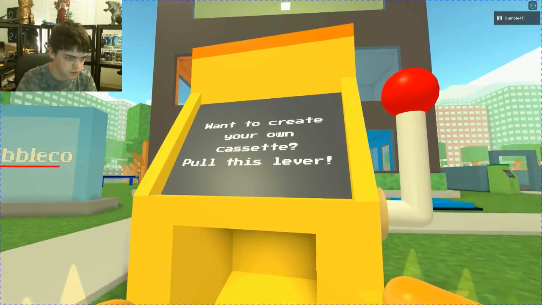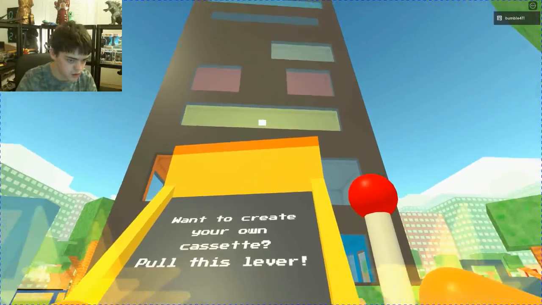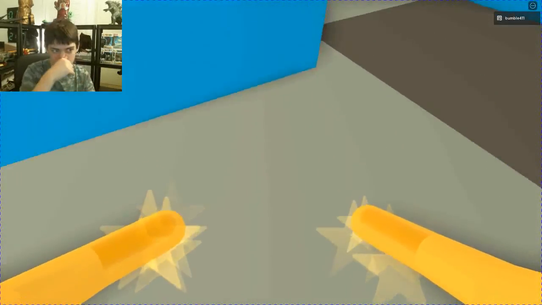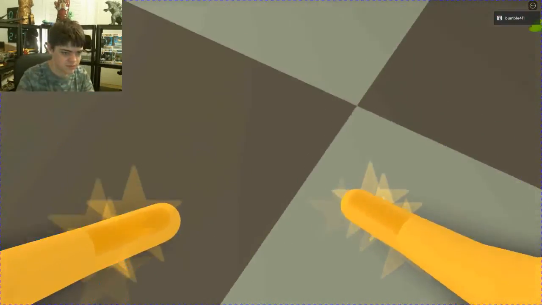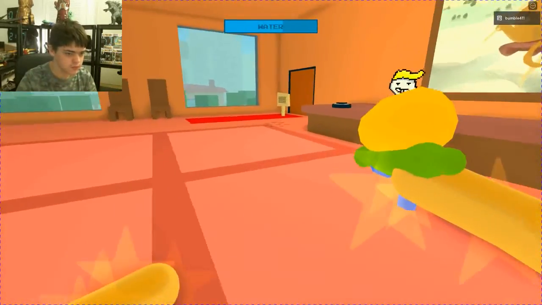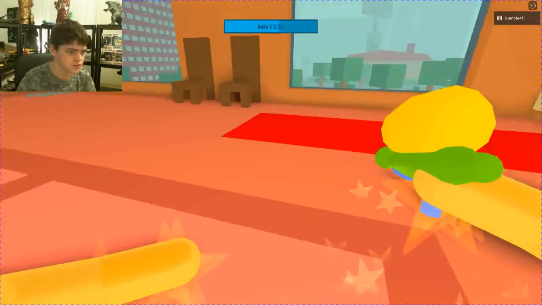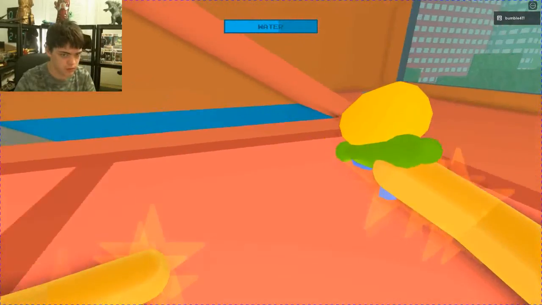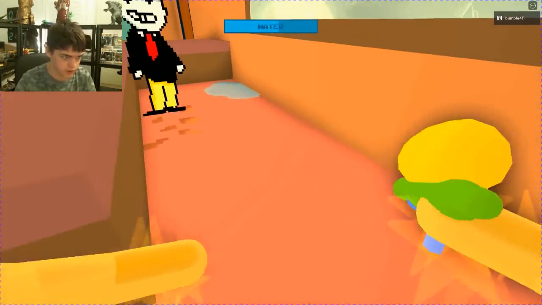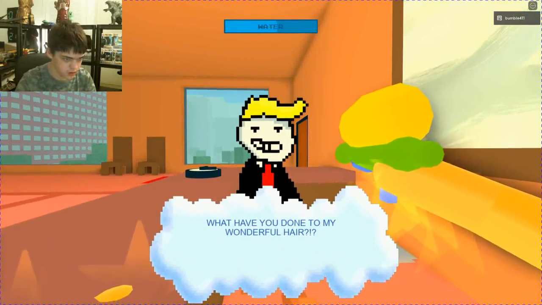What is this? Want to create your own cassette? Pull the lever. I really don't, but I don't know what it does. And I really want to know. But I don't know. So, I'm going to keep it secret so far. I'll do it at the end of the game when we get there. There's another water right there. Whatever, I'm going up there at the end, so whatever. Oh, there's a water there, too. Oh, wow.